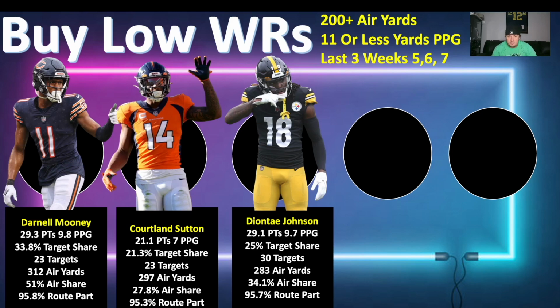The volume here says that something could happen, but he hasn't been consistent. I've had some people talk to me about dropping him. It's hard to drop somebody that's getting this kind of workload, but if you're not getting wide receiver 3 results, I can understand the pain there. But you just got to hold on to him. This workload might shape up for you. It might not. I'm not saying I'm in love with the guy, but if you want to chase cheap workload, this might be it for you, because 9 fantasy points per game last 3 weeks, 25% target share, pushing 300 air yards, 30 targets in 3 games. It's hard to beat that, and if you can get it free almost, go ahead and get it.